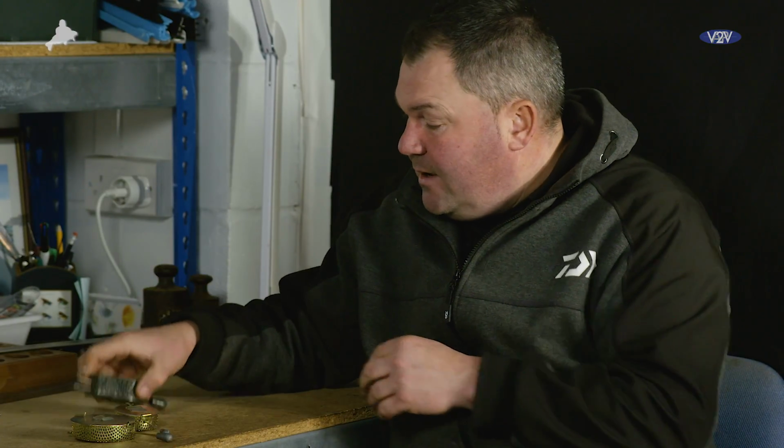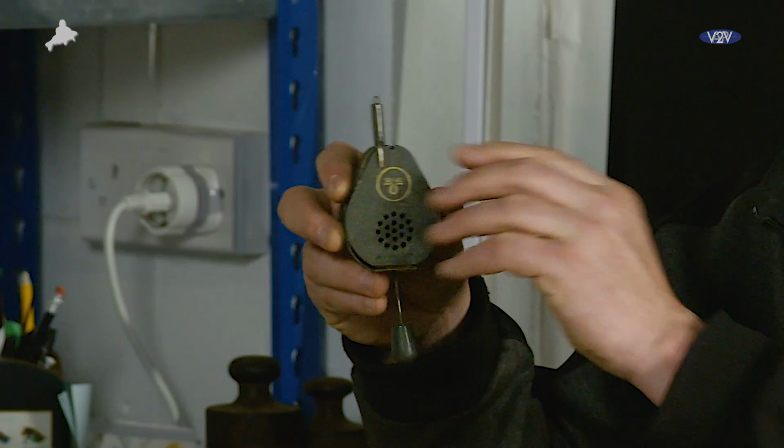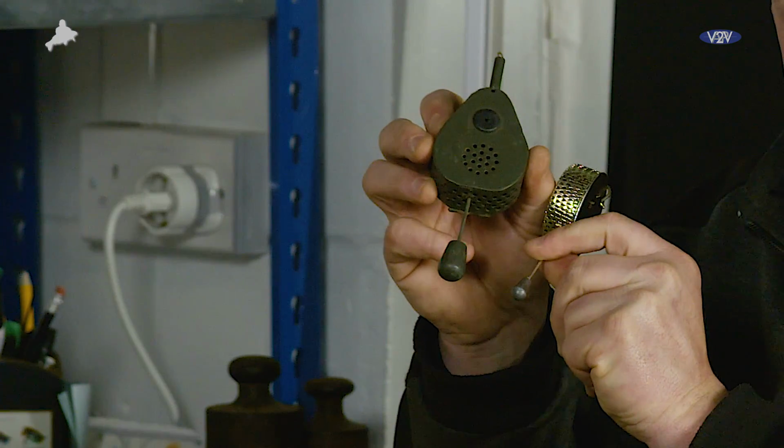There's a variety of different makes on the market. The only other one that I've got is a Samo one that is very heavy. A lot of the rivers I've fished, there's one hell of a flow on it, especially if there's some added water on. And I know the importance of putting your bait in neat chopworm, especially lobworms with a few casters. It's absolutely deadly. Again, it works the same, just comes undone like that. Exactly the same, little bit of rubber that the hook hooks into instead of a bit of cork, but you'll notice a much bigger weight, and this really helps me on fast flowing rivers.